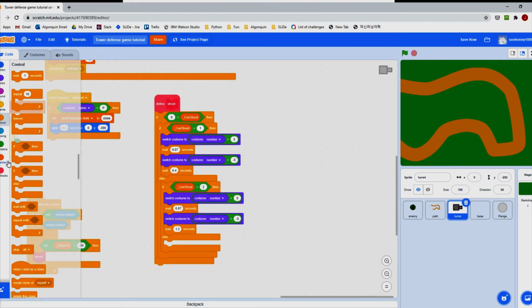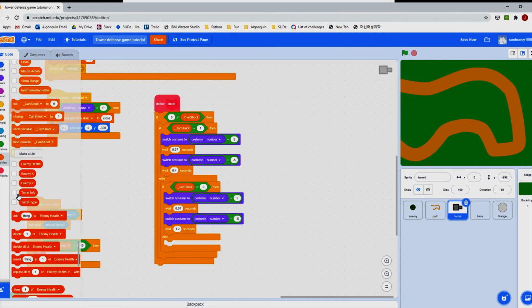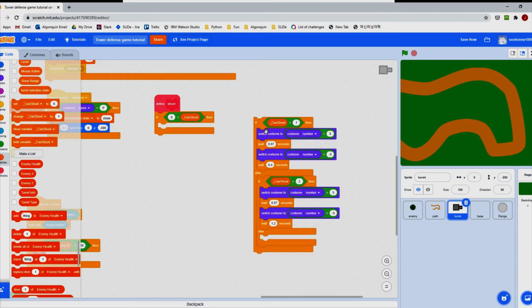Or what we could do is actually a more efficient way. Let's go to turret info. Let's go to the 6th one, which will now represent the delay of our first gun. Now it's going to be 0.4. And our second gun is going to have a rate of 1.2. Now what we're going to do is switch this code a little bit.